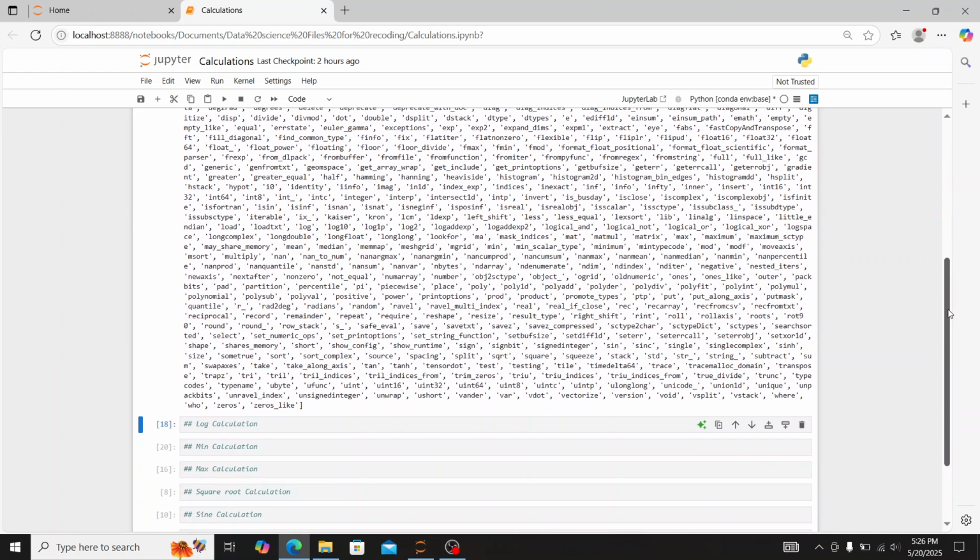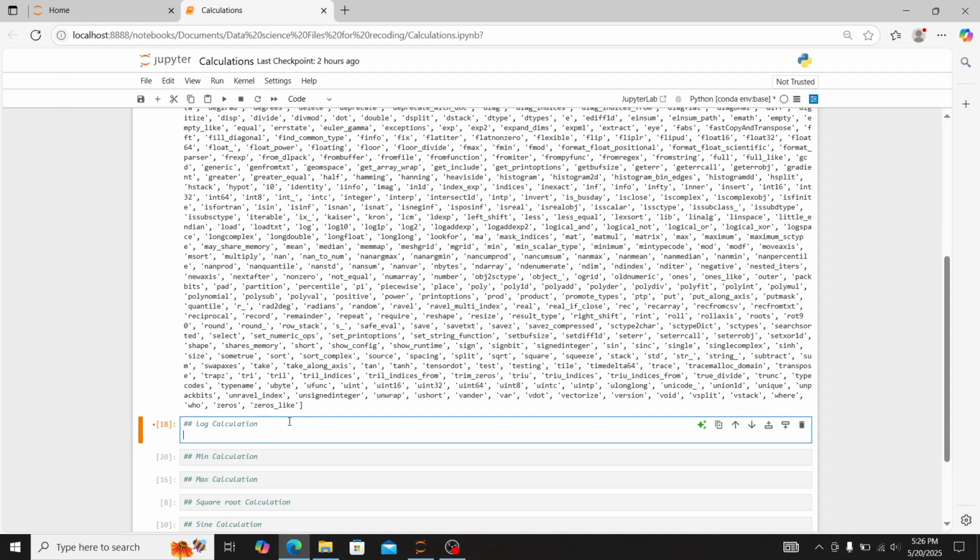When we run this now, we can see we have many attributes present in our library, NumPy. The first calculation we want to perform is the log calculation. You can see that we have log present in our library. Let's say we want to get the log of 500. To have 500, we assign it to a variable, num 500.